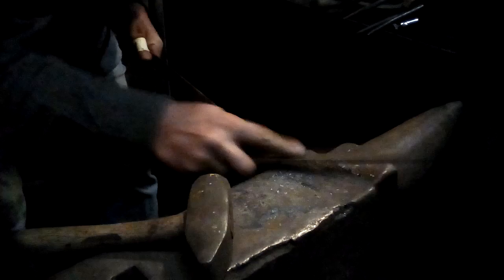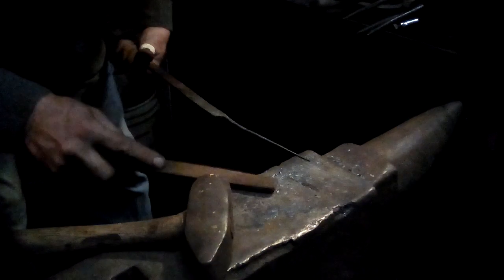I can still see a little bit of that fold right there. I'm going to take that little bit. That's me taking that little tiny bit of the fold out of the corner there. That would be no end of trouble if I leave it there. There, not too bad. Back in the fire.